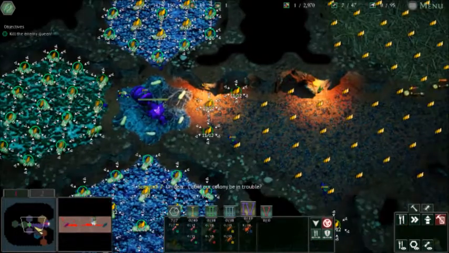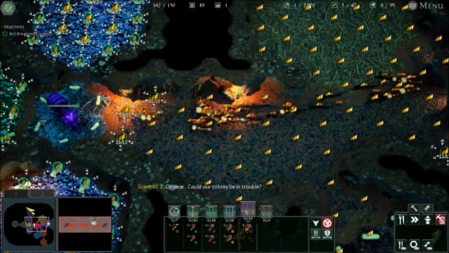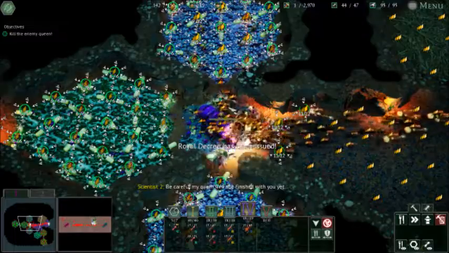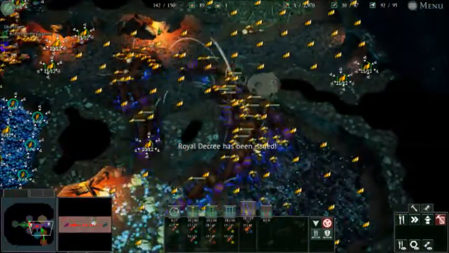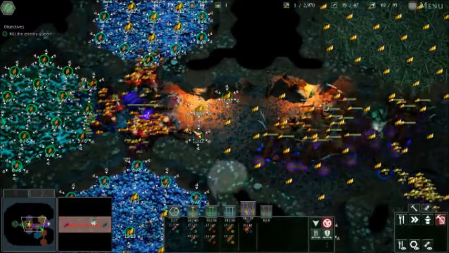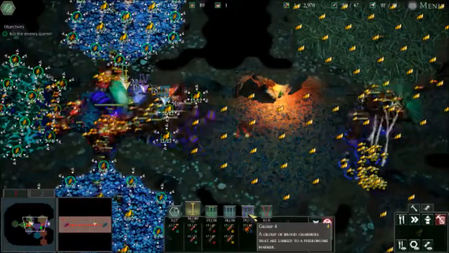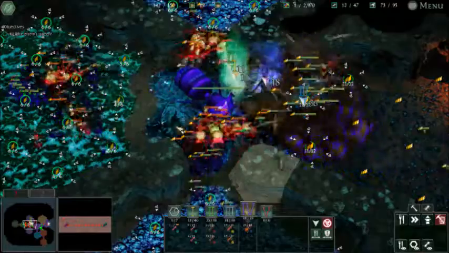Oh, dear. Could our colony be in trouble? Yeah, our colony's screwed. Like, here's the thing. Be careful, my queen. I haven't finished with you yet. Oh my god, I forgot about Royal Decree. Royal Decree is OP. Also, I need to save the queen. You save the queen. Freaking army.